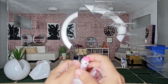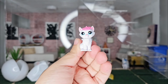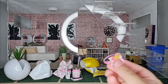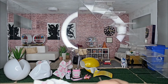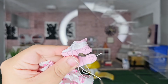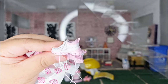Well, first we got a cat. I think there are two cats on the checklist. So if you are wondering where the cats are, they come with the paint can. Interestingly enough. Anyways, moving on. Let's see what else we have in here. We have a pink bow. Oops, sorry, that was me. I moved the camera. And shoes-wise, interesting. I love how one paint can has heels and the other paint can has sneakers. Look at the laces. It's actually very, very interesting.